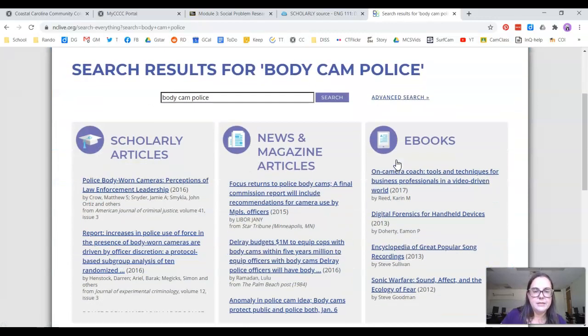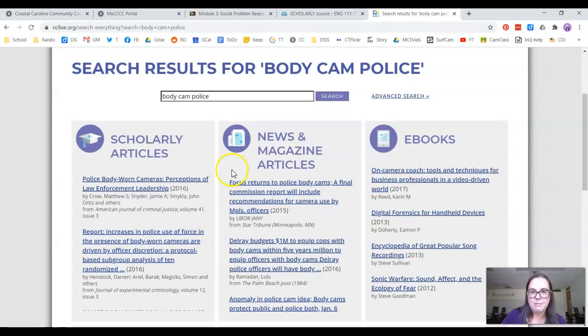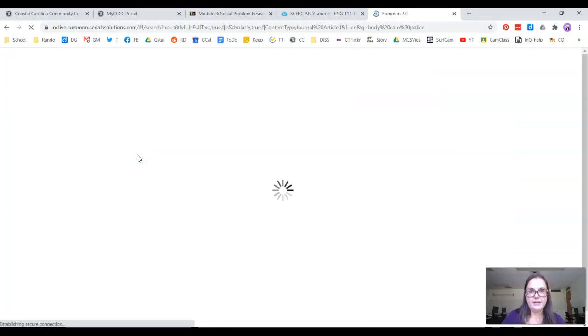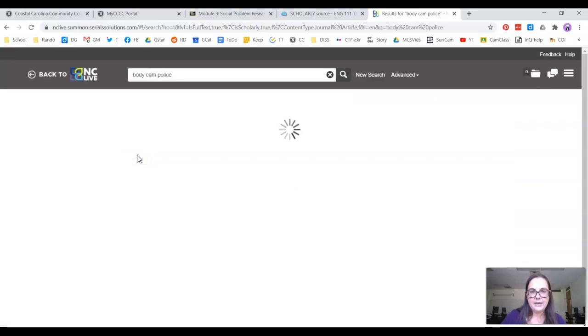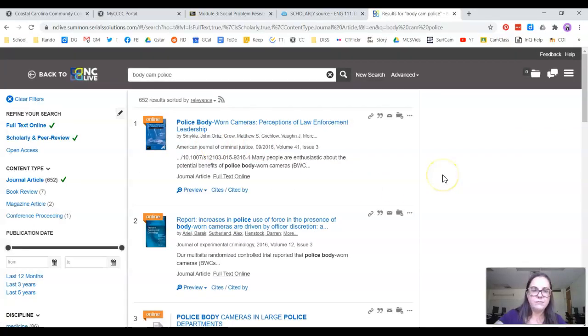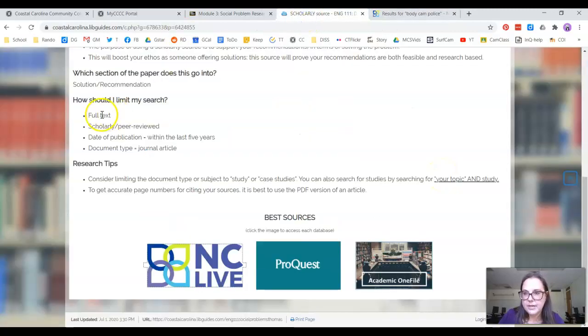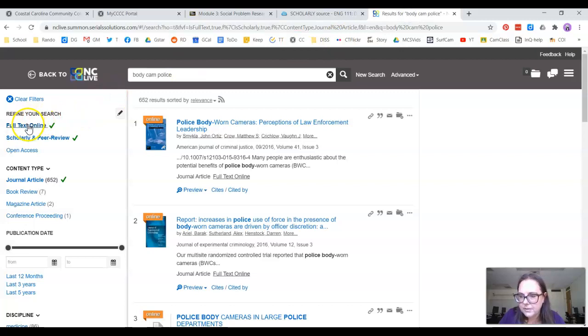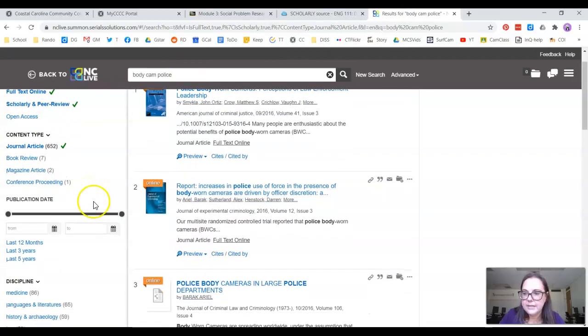And then it gives me this page. Remember, we want scholarly articles, so I'm clicking that link. And by clicking on that link, it takes care of 3 of the 4 requirements. So remember, on the research guide, it said full text, scholarly, last 5 years, journal article. Okay, so when I look here, I've got full text, scholarly, and journal article already selected, and then I can either choose last 5 years, last 3 years, or last year.